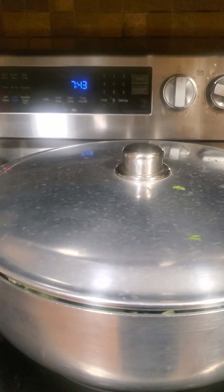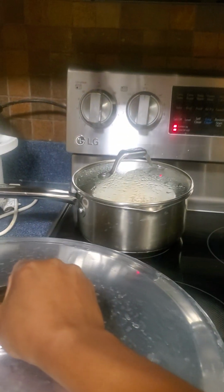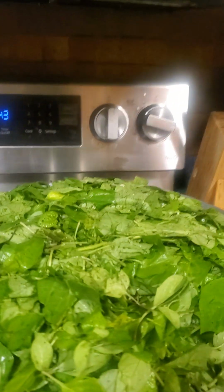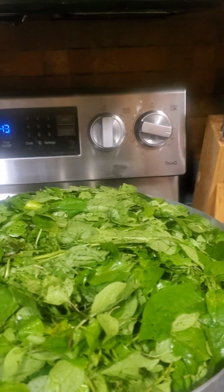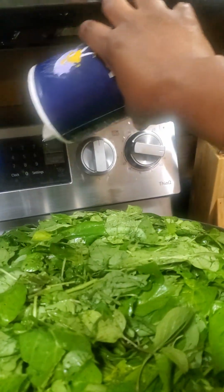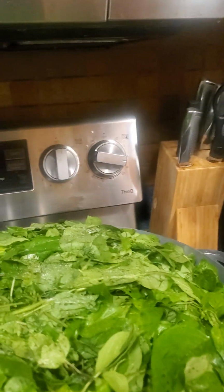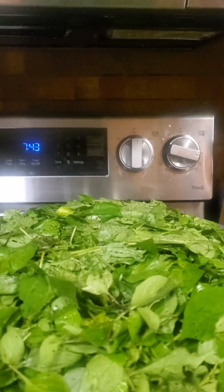Once the vegetable is on the stove, I then add a little pinch of salt and let it boil. Usually just a tiny little bit of salt I do, a little bit. So just sprinkle a little bit of salt, that's it. And I let it boil.